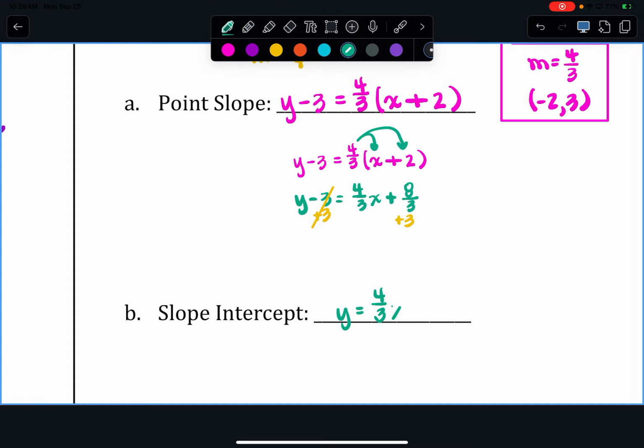Remember, our slope can't change from one form to the next here. And that's going to give us, use your calculator to do this math. Please do not assume you know how to do that if you don't, right? 8/3 plus 3 is 17/3. And please use the fraction mode on your calculator, right? Do not write 5.6 repeating, right? Don't round. We don't use rounded or repeating decimals in high school, right? So just leave it as 17/3. It's okay.